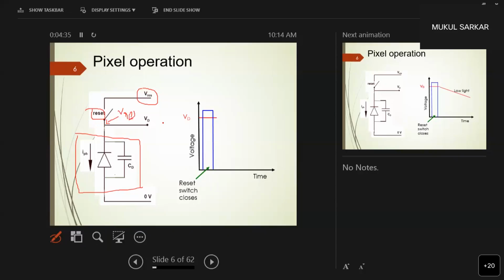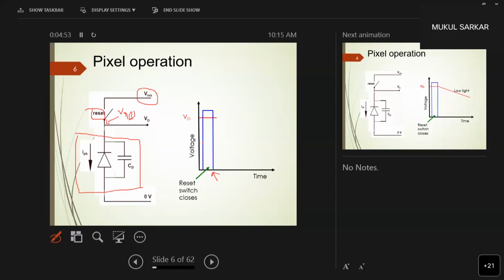And that's what you see. The VD, the diode potential, is equivalent to V reset. And once the diode is reverse biased, the reset switch is opened. So you open the reset switch over here.